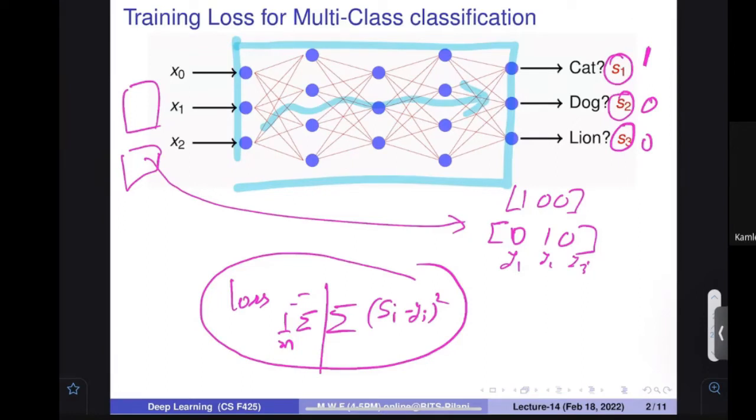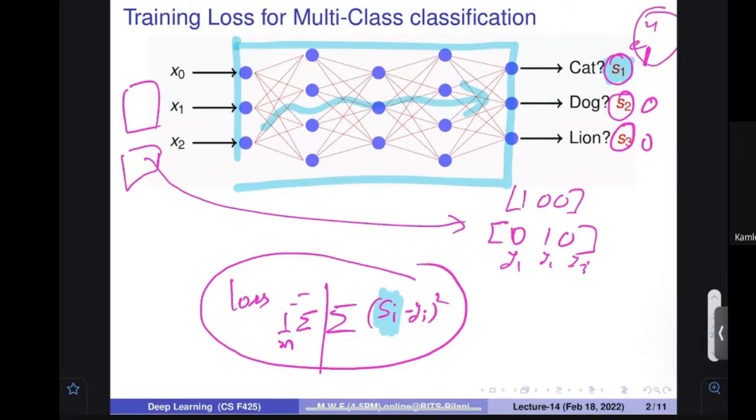Look what happens. The problem is this: in the classification kind of setting, when my output is going to be there, as I told you, whatever the network output was coming, I'm not going to use this output. Instead, I'm going to apply some kind of e to the power something. And a few minutes back we talked about that I'm going to convert that loss into some different value. So what do I mean by this? The value that I'm going to get over here is going to be different than the actual value that was coming from the computation of all these things.